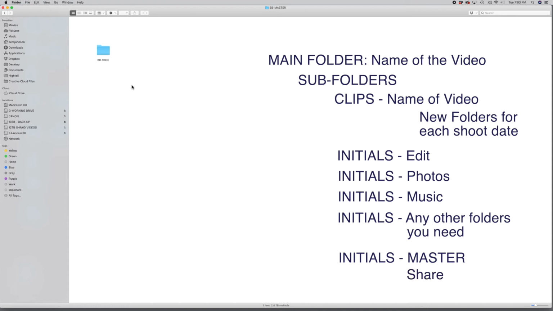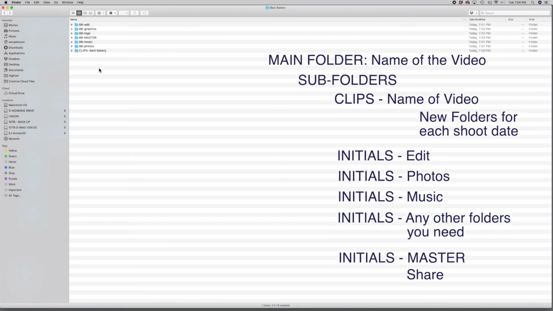Maybe I need a version for Access Bellingham that has different compression settings. Maybe I have a version for YouTube that has special compression settings. Or maybe you want to make a highly compressed one that you can share through email, something like that. If you have different versions of your master, you can put those into the Share folder. So your folder structure ends up looking like this.